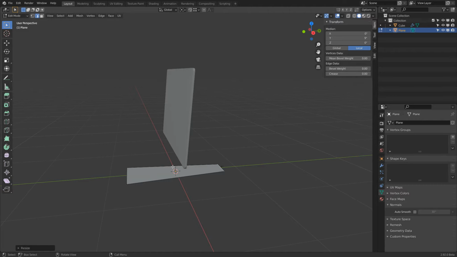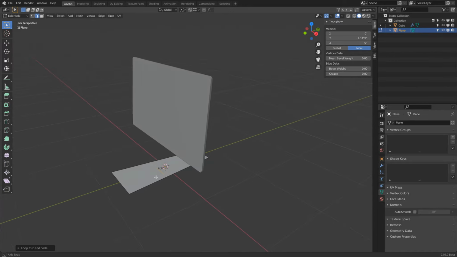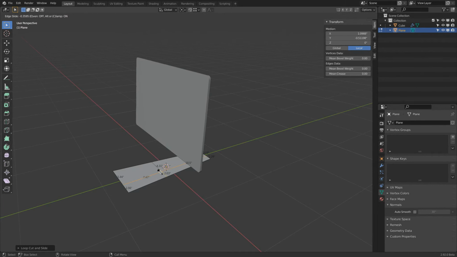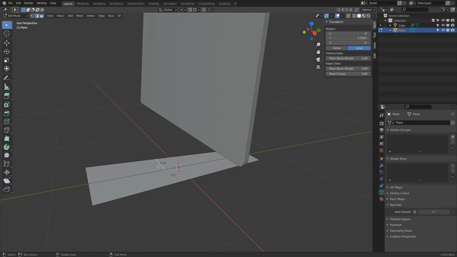To bend it, I need to have somewhere here an edge. And the edge should be at 8 inches away from here. So Control R. Here now I can click and then I drag it, but I don't have actually a measurement here for the length. So we do Control R one more time. Click and escape. Now we see this is 7.46 inches. Select the two edges here one more time. And we have the edge slide command.